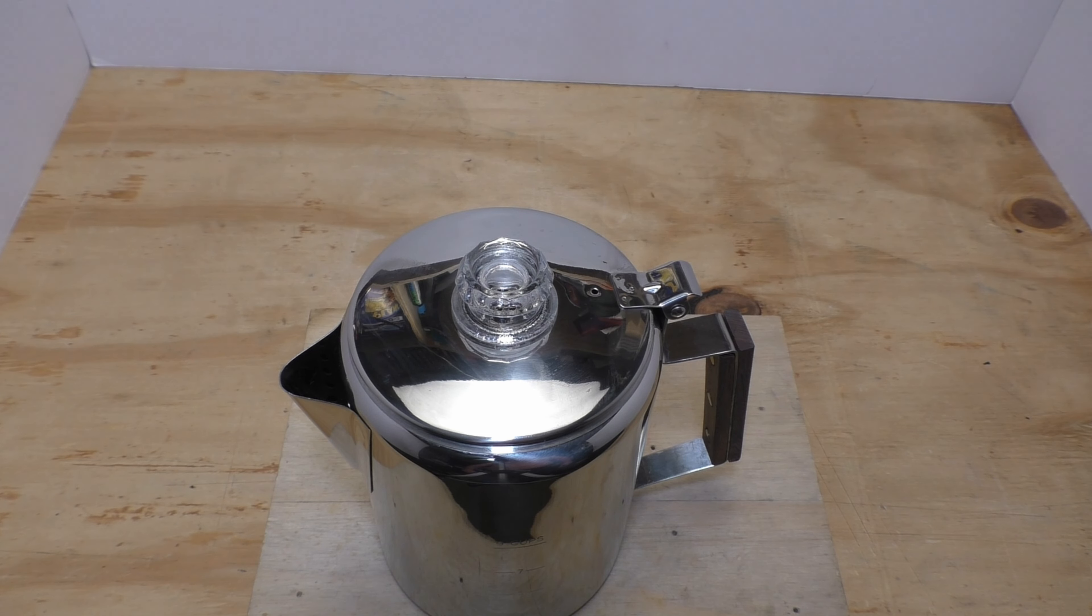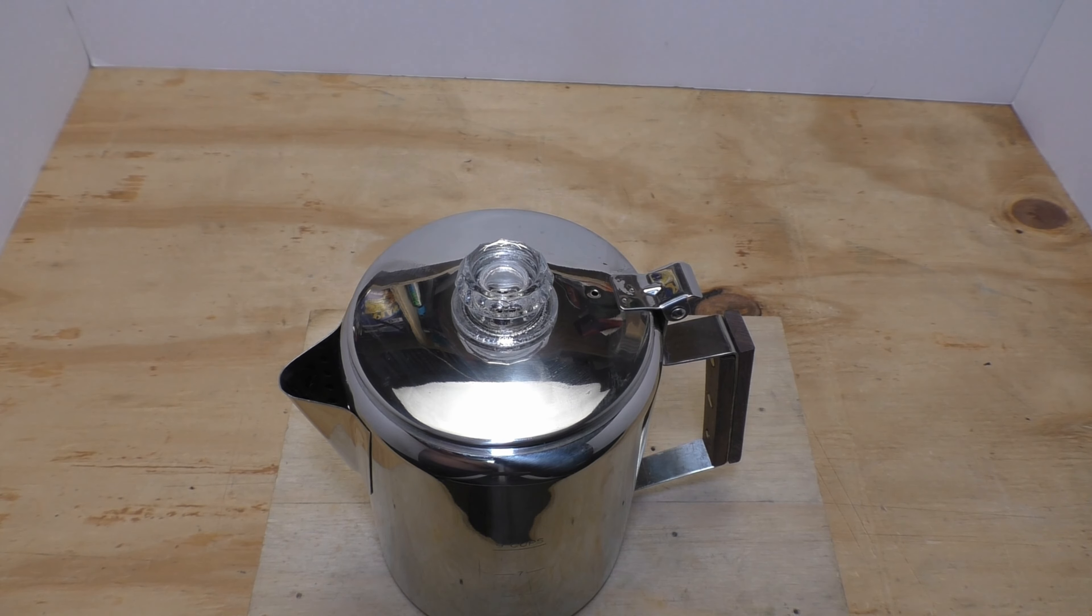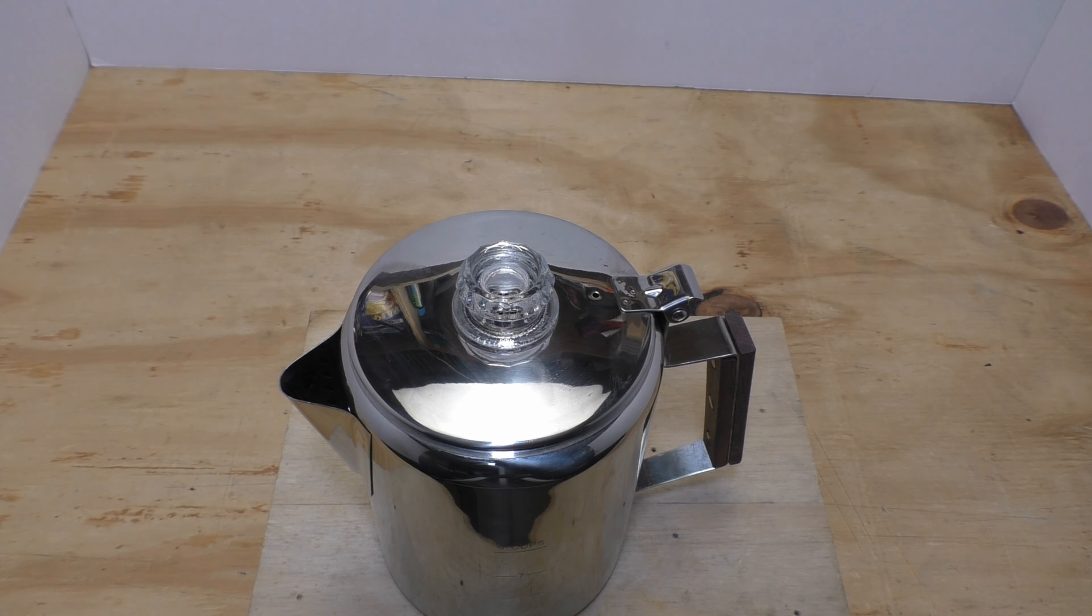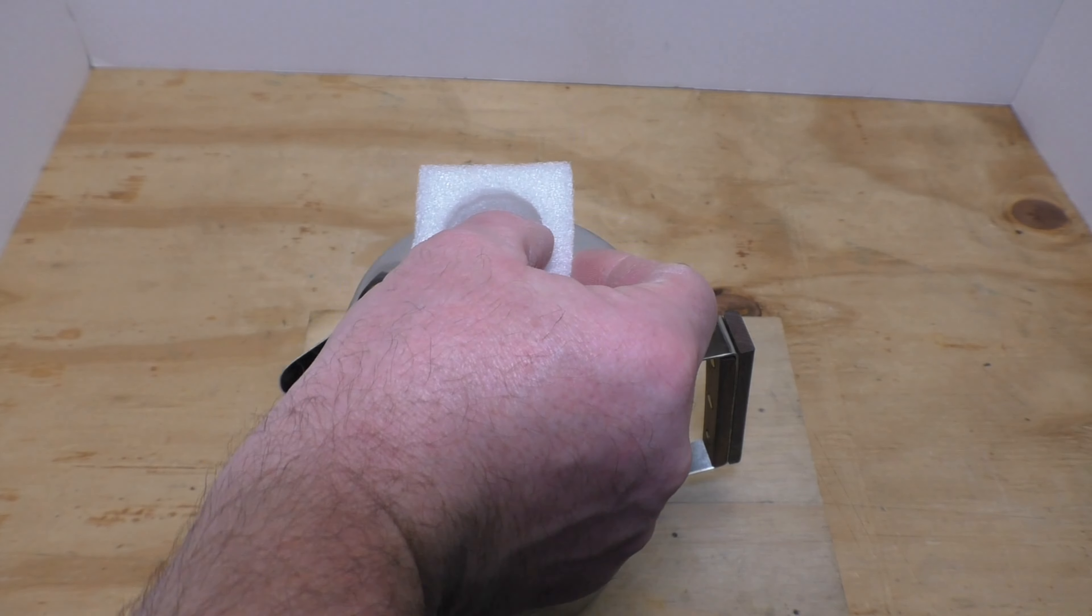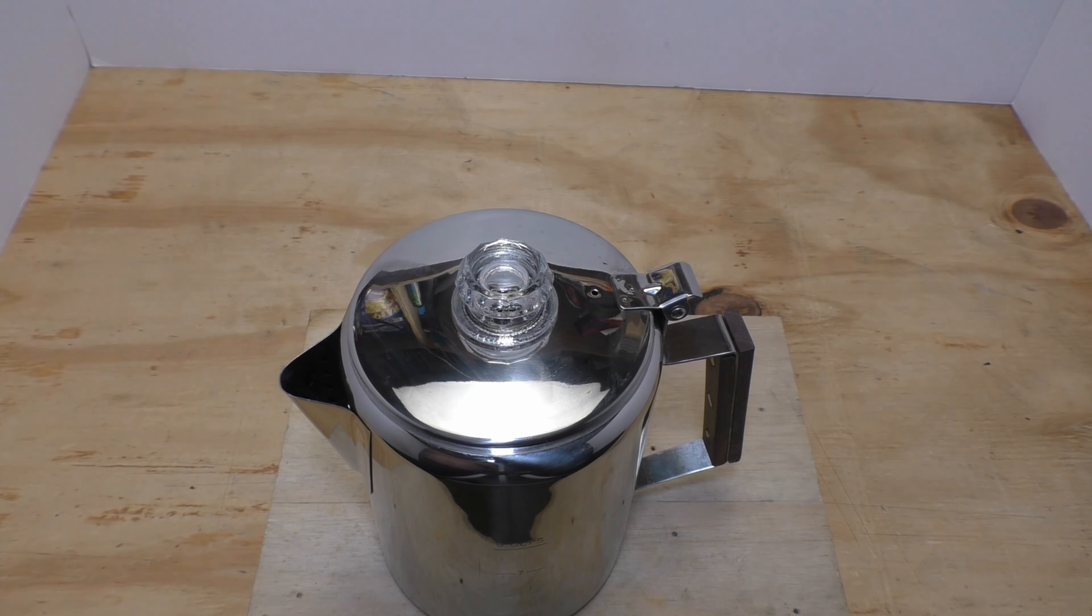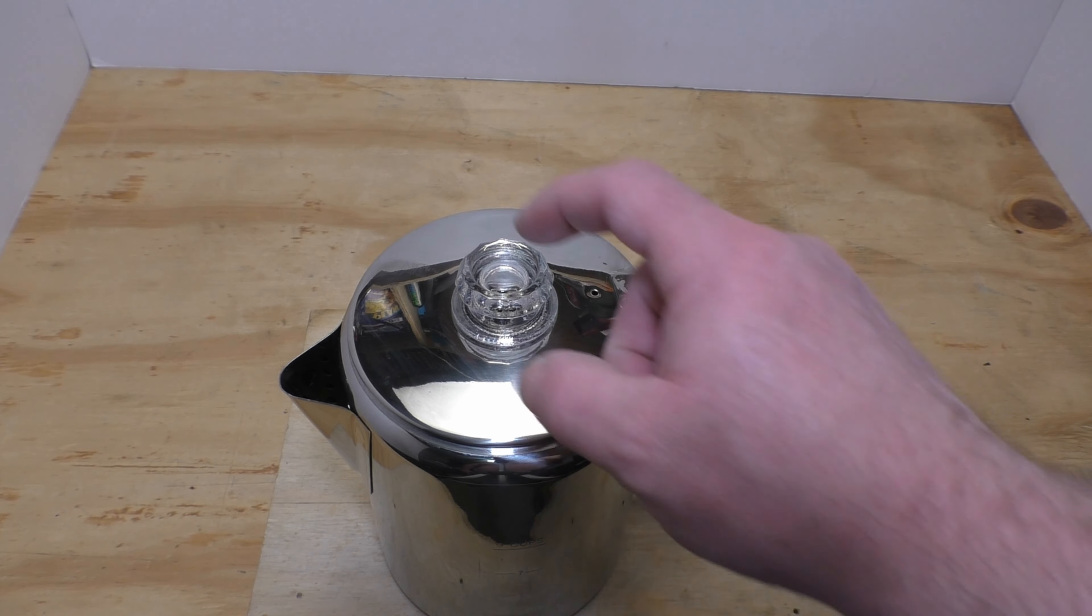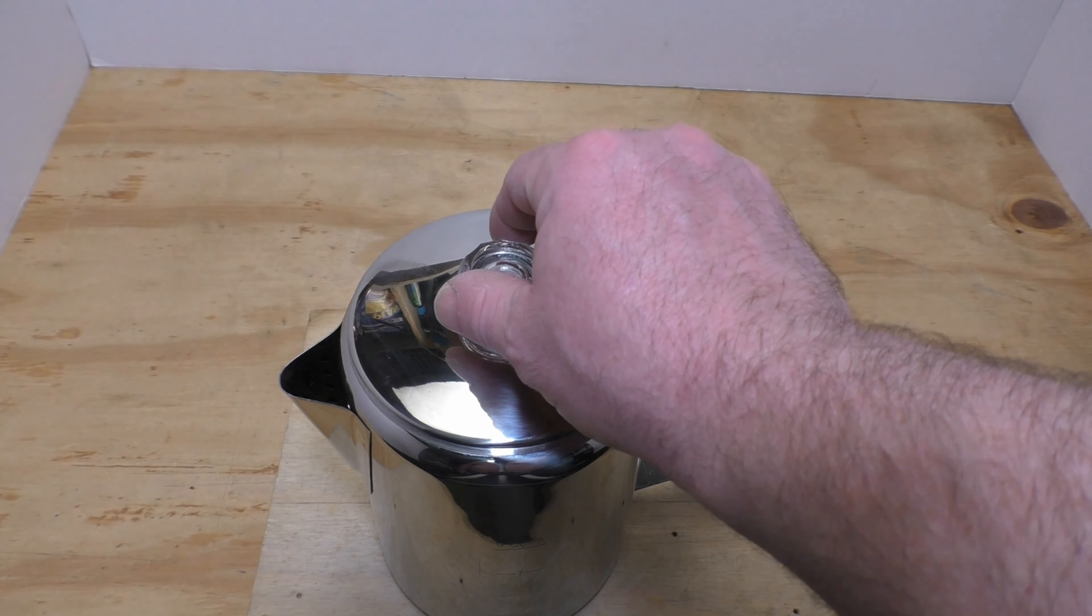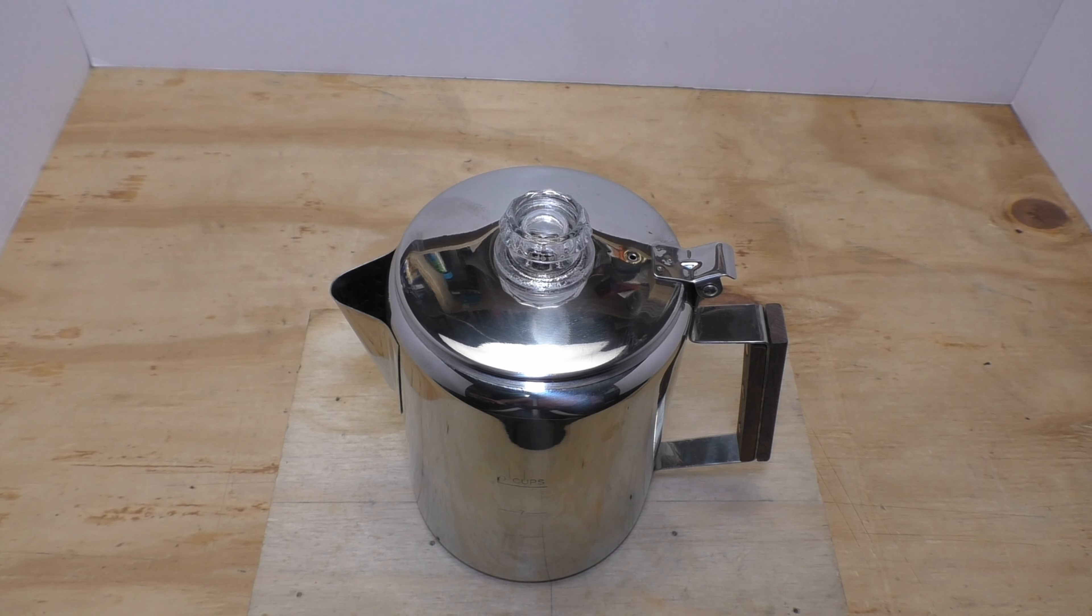The only other thing I can think of is this glass top. This foam that they had in here, this piece, I would keep this piece to put the glass top in here while I transport it to keep it from breaking. That's the only downside to these old-school percolators. You can break this glass pretty easy, you'd be surprised. I am going to get some replacement glass just in case.